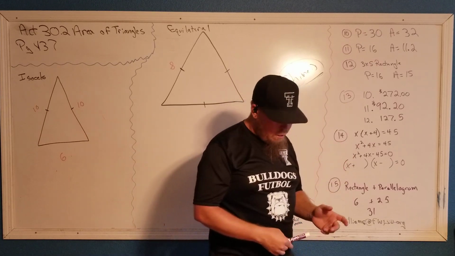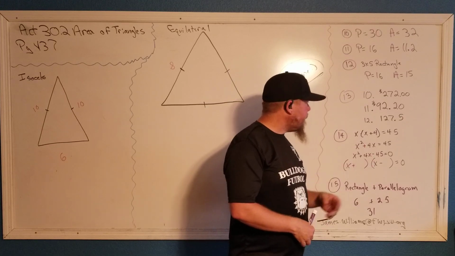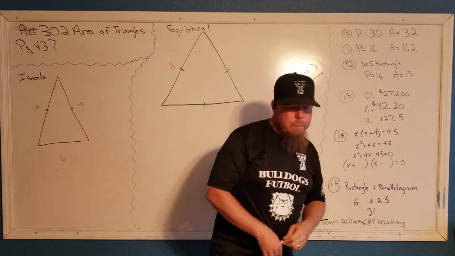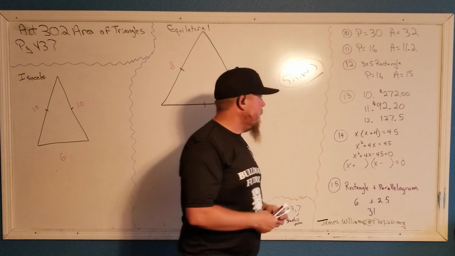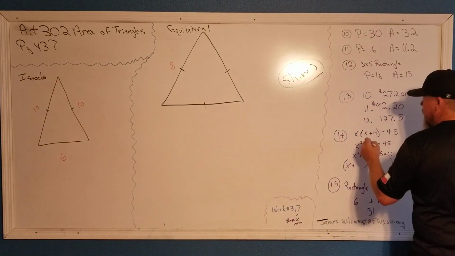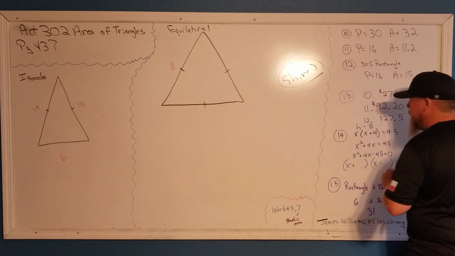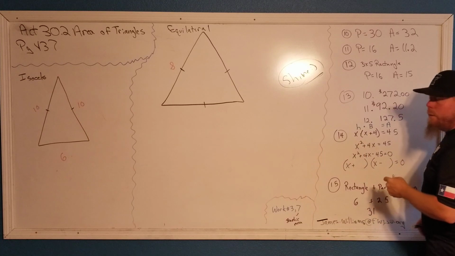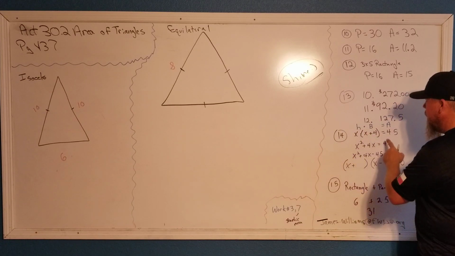Number 14, I think, is the best one as far as stretches you a little bit. It's because they give you the area of the shape and they give you the measurements, but the measurements are in terms of x. So you have to think about the formula. Your formula is base times height, or height times base, doesn't really matter, and that's going to be equal to area. So you substitute the values they give you. In essence, you have x times x plus 4, which is x squared plus 4x, equal to 45.